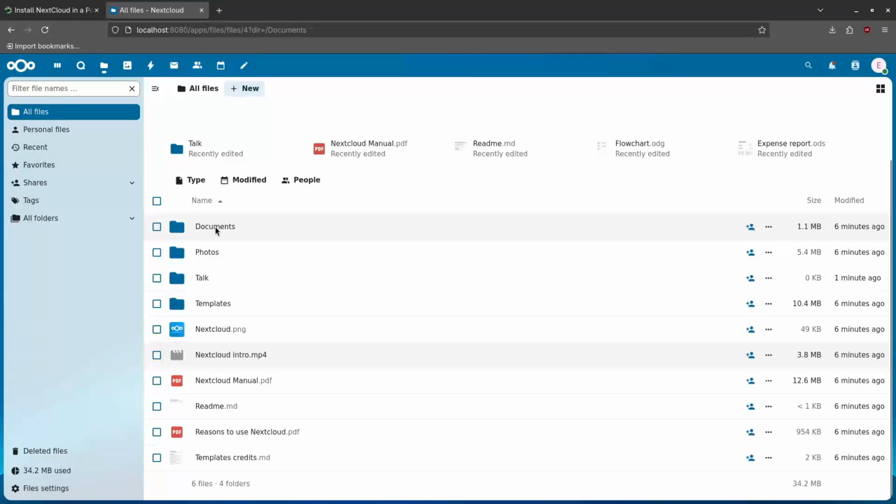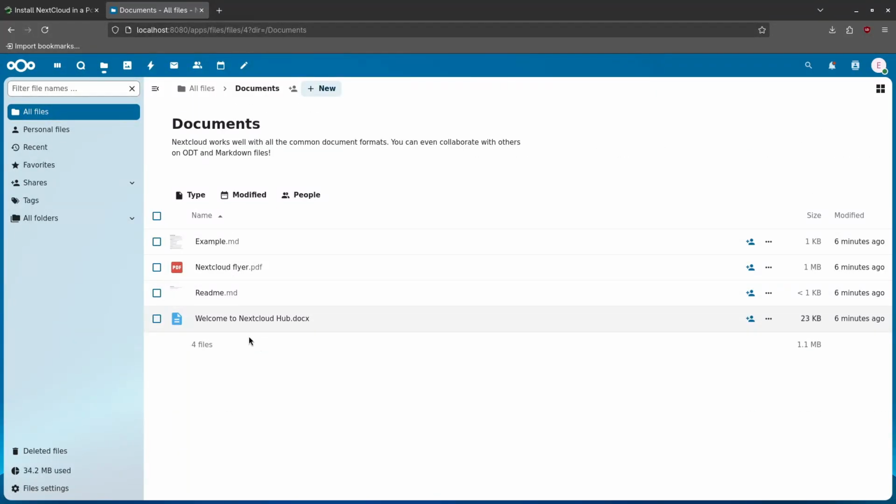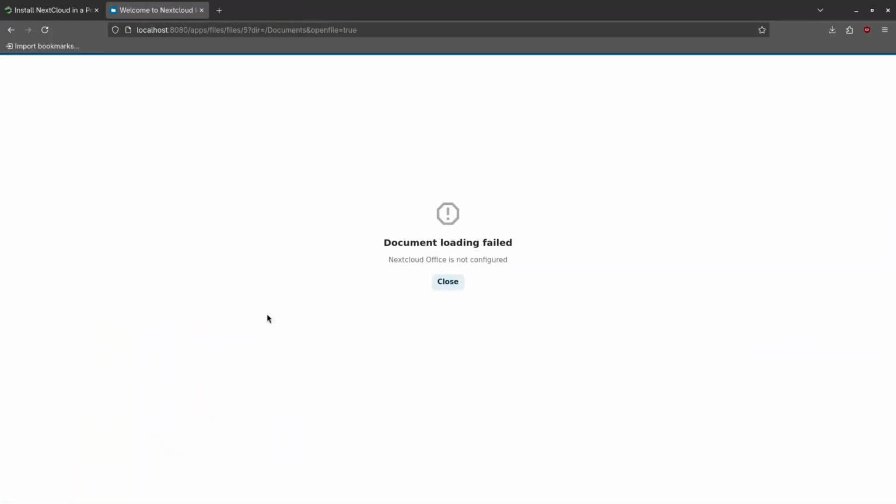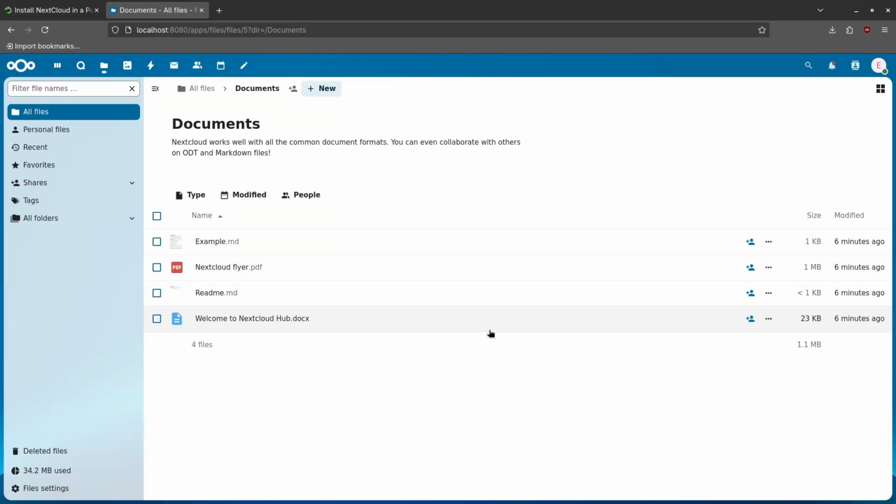You can obviously create. Oh, here. This is a docx file. So this is, I believe, a Microsoft Windows format. It's not configured, so we'll configure that in a second. But as we see, you can edit them, and you can also go to new, and you see you can upload files, you can create new folders, a new file request, and text files.